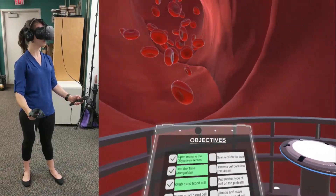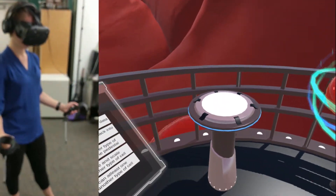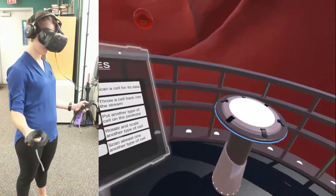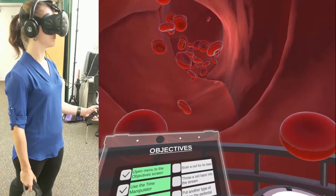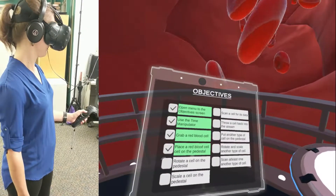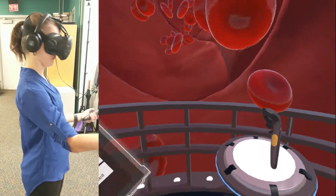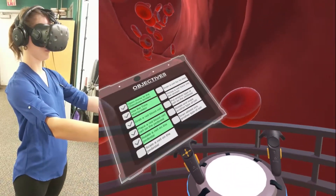Now let's observe this cell a little more closely. If you aren't already facing the observation pedestal, please turn around until you see it. Fantastic! And what a beautiful looking pedestal this is. Now get close enough to the pedestal and place the cell on top. Perfect — you are really getting the hang of this. Now that the cell is on the pedestal, we can look at it in more detail. We can increase the cell size, shrink the cell, and rotate it. Let's try to do these things now. First, try touching the cell with either controller and press the highlighted grip button. While holding that button, gently move the controller to your left.